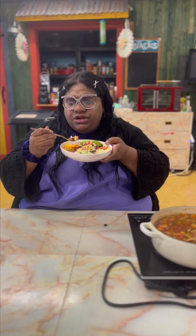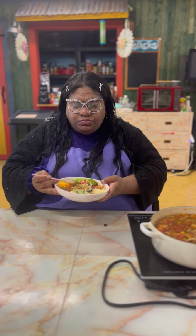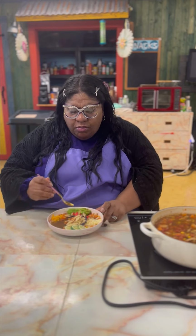And of course, grating your cheese. I grate my cheese off the block. And you smell the freshness of the lime, which you can squeeze in here if you like. It's optional. Oh, that avocado's divine.